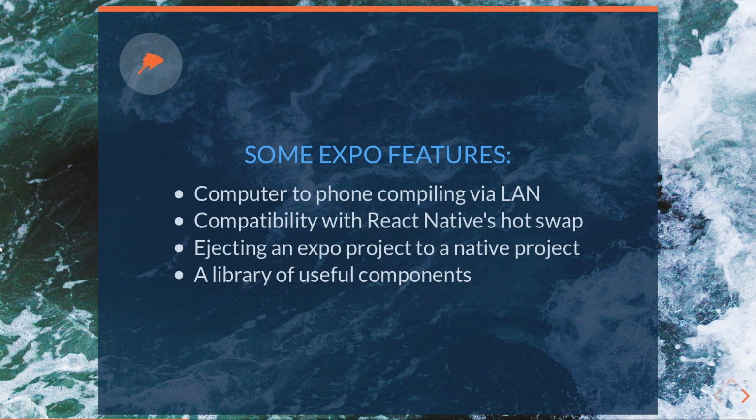It also has a thing called ejection, where if you start building with Expo and you find out, crap, I have to use Bluetooth, and for that, I can't use Expo. You can eject an Expo project and turn it into a React Native CLI project. So you can always ditch Expo and go back to React Native CLI if you need it.